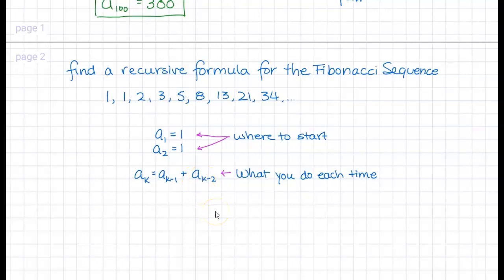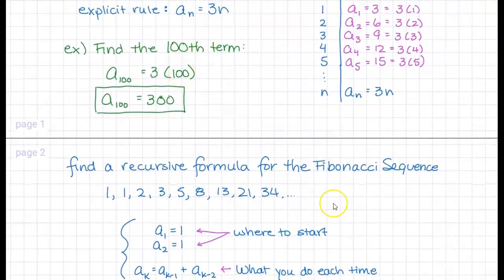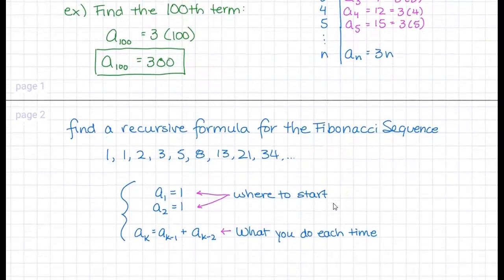And then that's it. And then what we do is we actually bracket these. So let me put that in blue. We bracket these together to show that all of this goes together as one rule. So you have to say where you start, and you have to say what you do each time. And that's a recursive formula. In recursive formulas, sometimes it's nice to see what you do each time to get the next term. Sometimes it's nice to be able to just jump really quickly to a specific term. It just kind of depends on what you're doing with them.